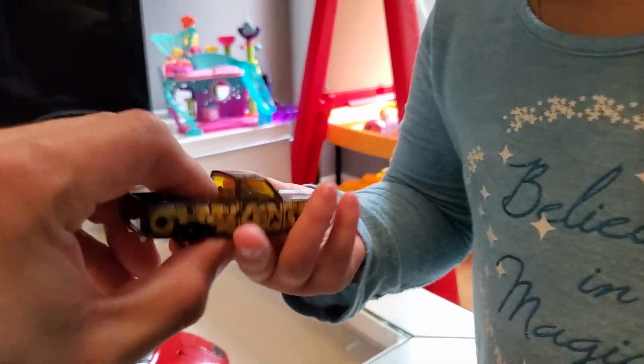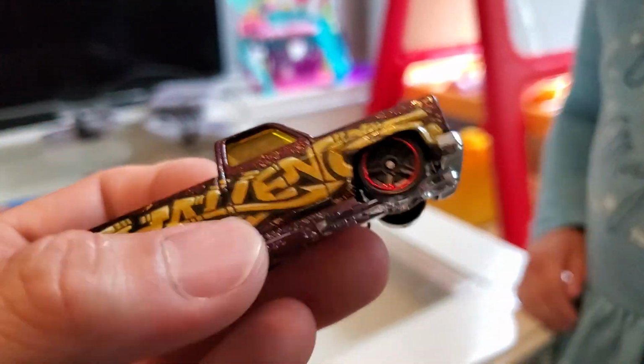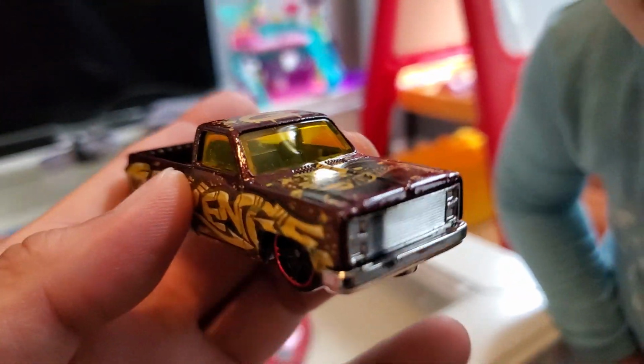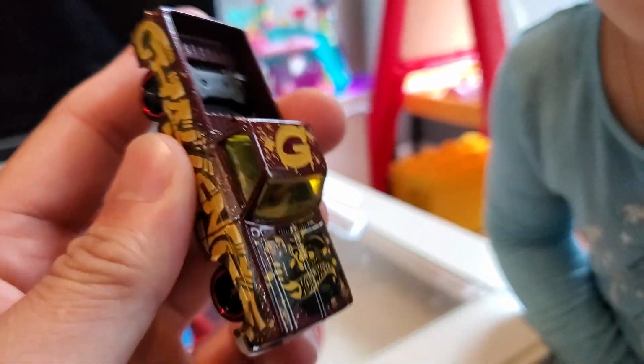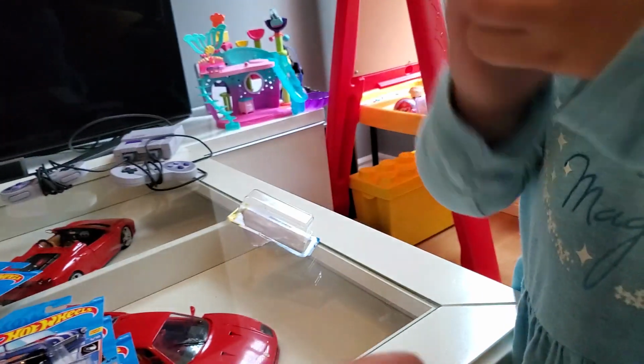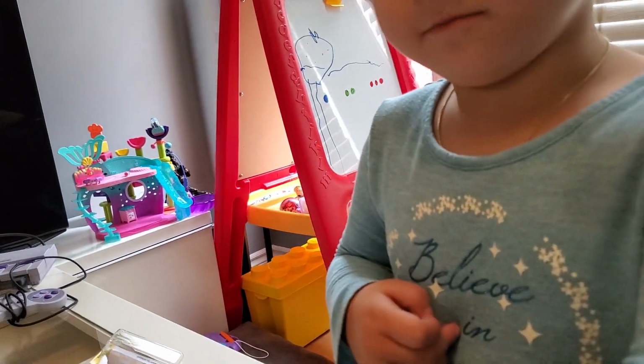Ooh. It's a heavy sucker, eh? Whoa. No, it's a plastic base, but it's a whole lot of die casts here in this truck. So this is pretty cool. What? Some graffiti, letter G on top. Wait. Yeah, test out how fast it is. It's not bad, eh? Alright, put it there.